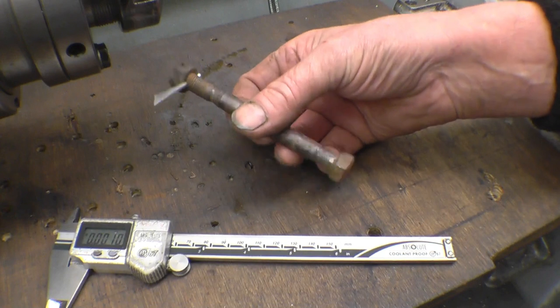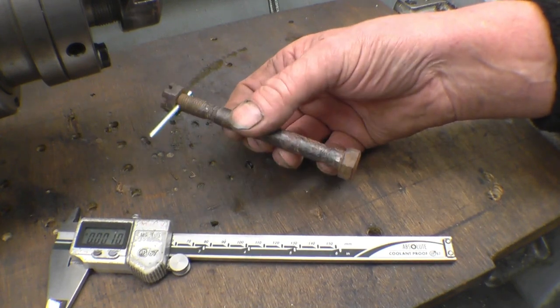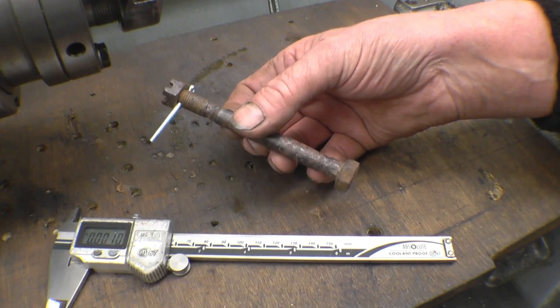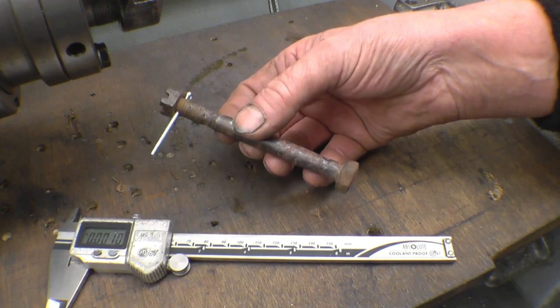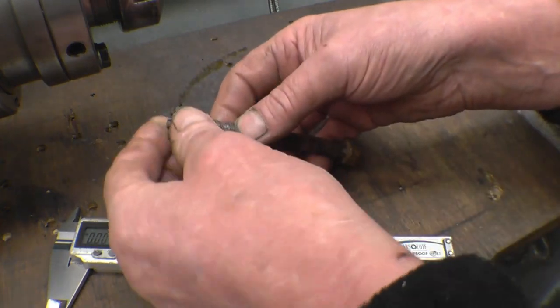I've got two bolts here. They belong to my friend Shane, and they're off a tractor. Shane's doing some restoration work on the tractor, and he wants these bolts repairing or replicating. It would be a simple matter to go and get two 10mm bolts and put them in, but he wants to keep it the same.